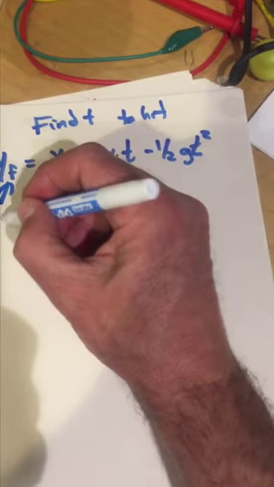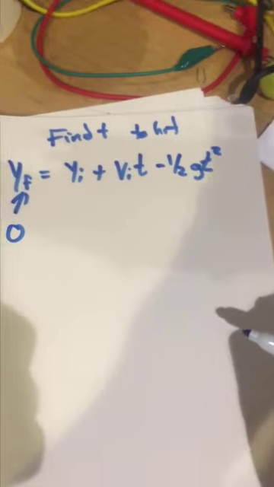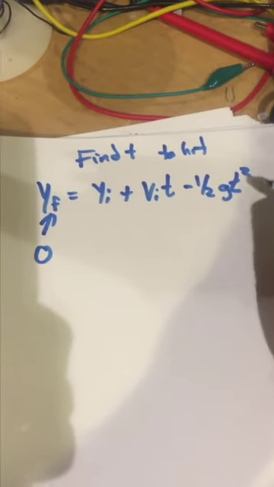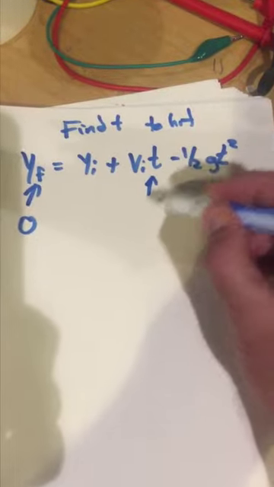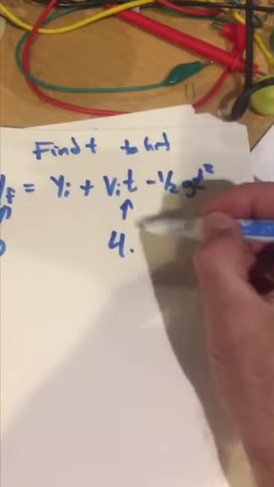So we need to know what our numbers are going to be. Let's plug in whatever we know is 0. I know that the final position is going to be 0 because that's when it hits the ground. And I think that's it, actually, because the initial velocity is not 0 anymore. It's now whatever I had a minute ago, 4.3 meters per second.